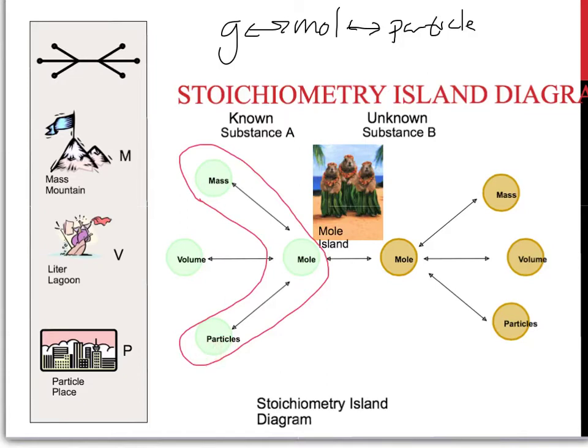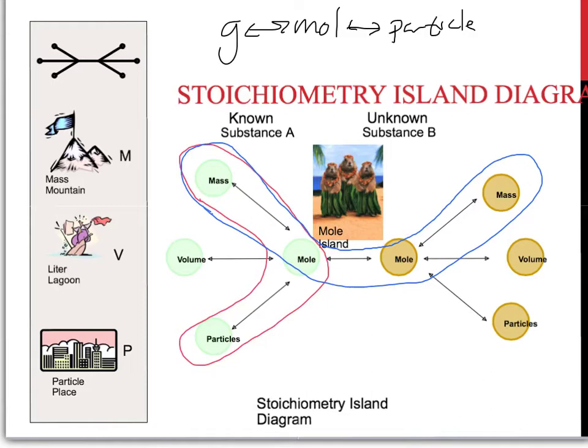The new journey that we're going to be making starts at mass as well, goes to moles, but then it goes to another mole, and then over to mass. And so this little stretch right here is where we're going to start out. Volume and particles are going to be something we'll look at later. And so what we can see here is if we want to look at the mass of one substance and go to the mass of another substance, we'd have to go from grams to moles to grams.